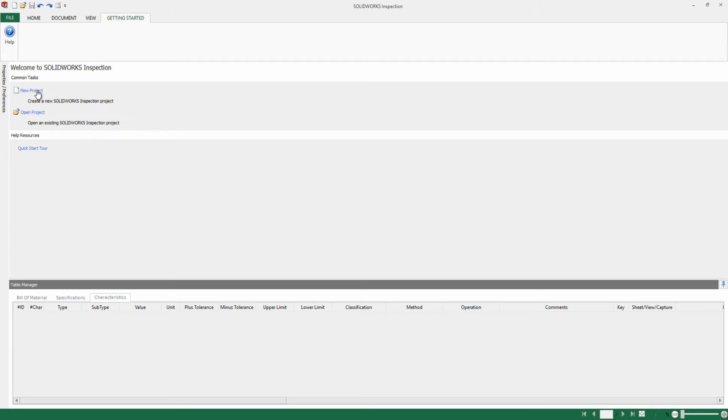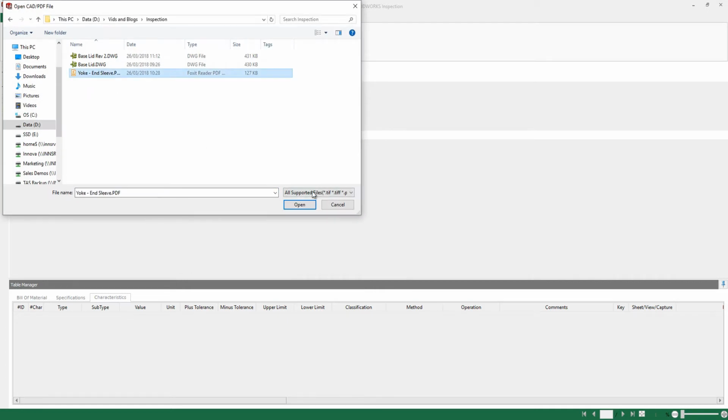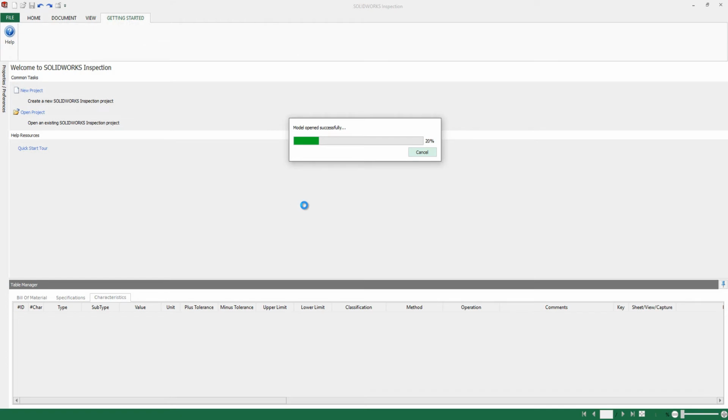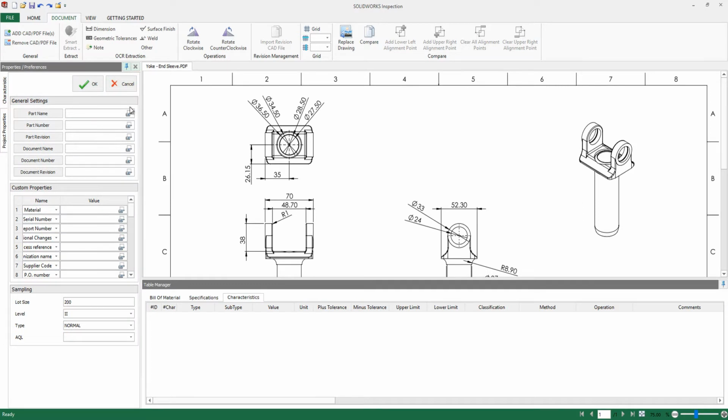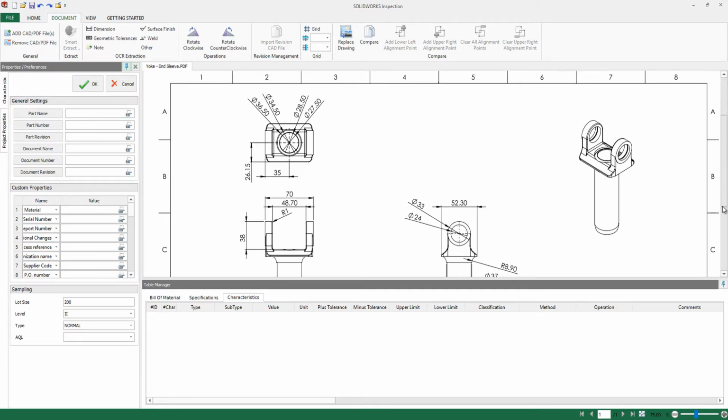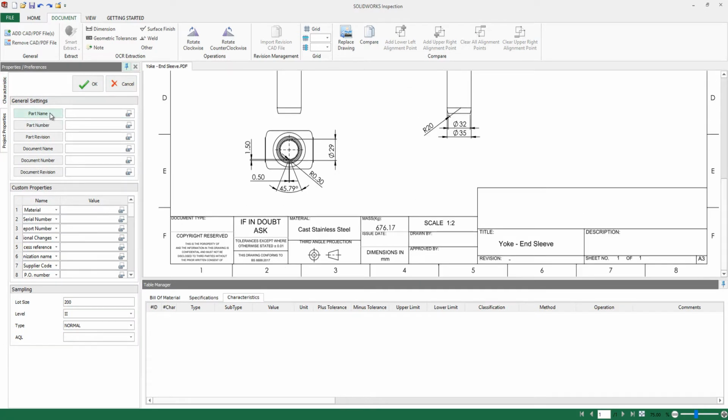If you are not a CAD user, or you want to move the creation of inspection reports away from SOLIDWORKS, even to another computer entirely, SOLIDWORKS Inspection Standalone allows this, while providing the same tools as the add-in with even more functionality. SOLIDWORKS Inspection Standalone is able to open and work with more file types, allowing you to create inspection reports from PDFs and TIFF images, and from DWG, CATIA and Creo 2D CAD files. So whatever format your legacy CAD or customer files are in, you will be able to rapidly create inspection reports.